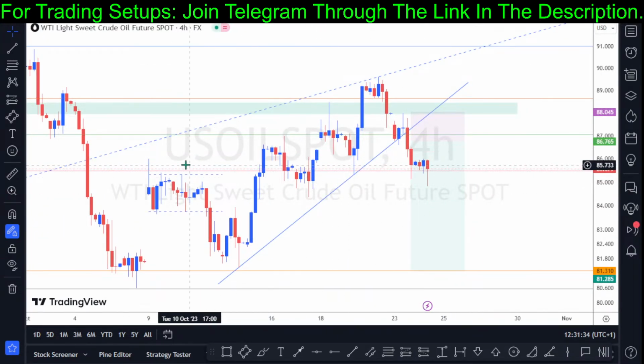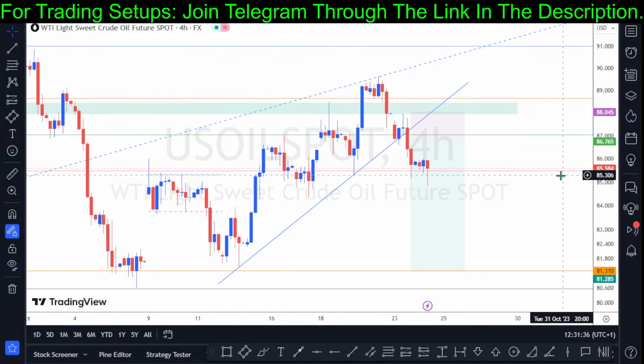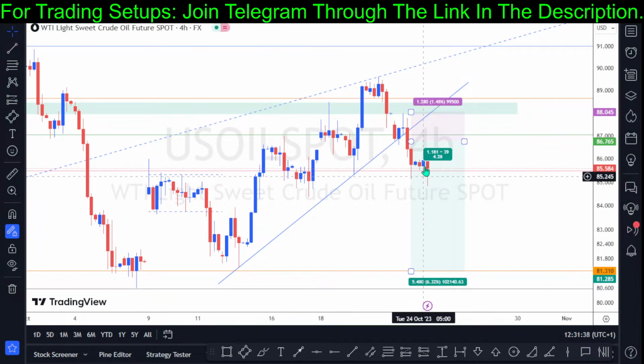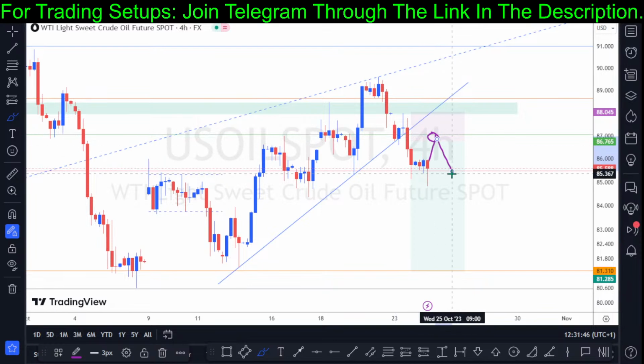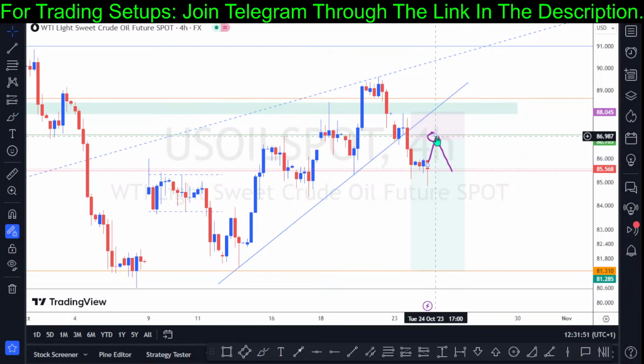The support structure at the price of 85.58 is still serving as support for price. I still want price to give us another swing low to this level structure right there, and then a rejection down before we can short. Anyways, I already closed my sell limit above, even though the sell limit was not yet triggered.